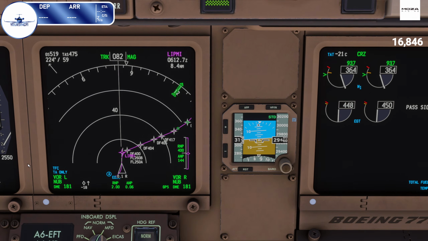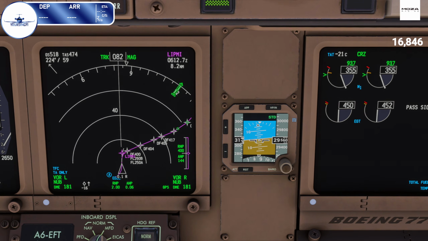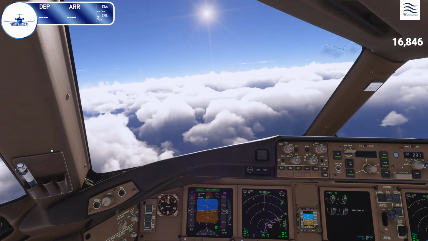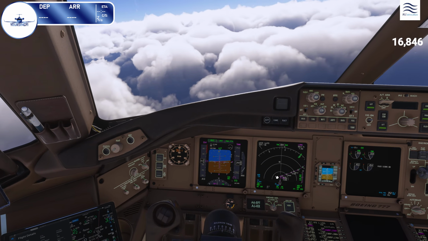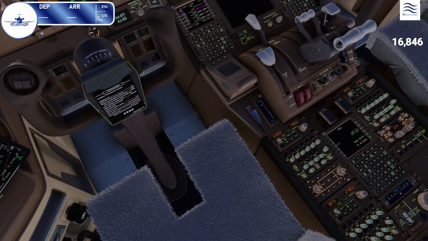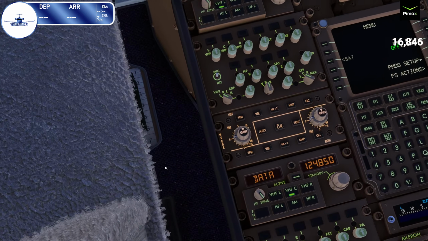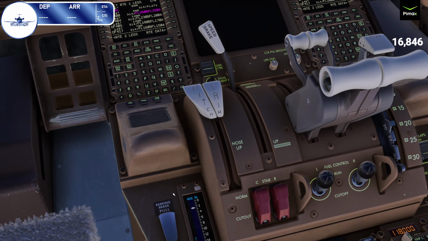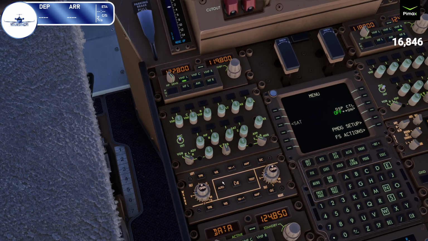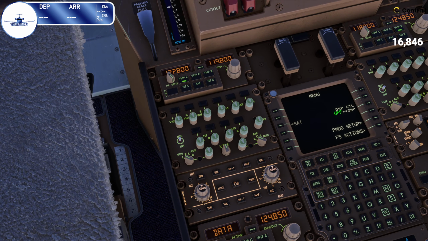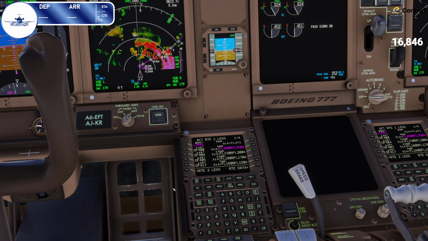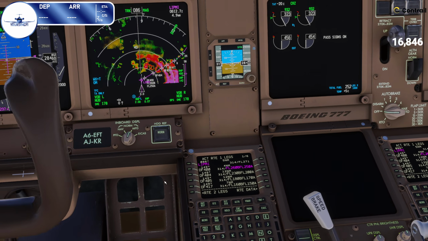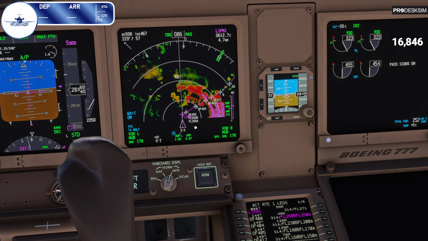Alright, let's go ahead and zoom this display in just a little bit. Got some rain showers. They're kind of broken, so you don't really need the weather radar, but if you want to throw it on, we can. Don't think the weather radar works quite. What am I clicking on my keyboard that's doing that? Autopilot's back on. There we go. So we got some weather. Don't know if I trust this that much.